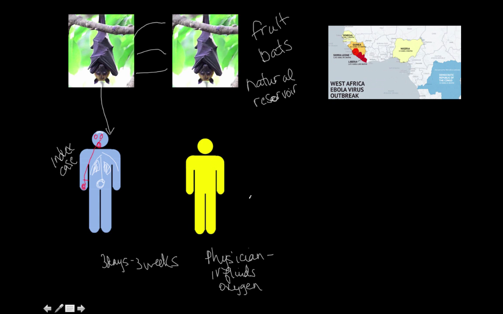And the other scary thing about Ebola is even with this supportive care, what we're seeing is that the average fatality rate is about 50%. So for every two people infected, one will die. And this is why the world has been intently watching and helping to make sure that we get this outbreak under control.